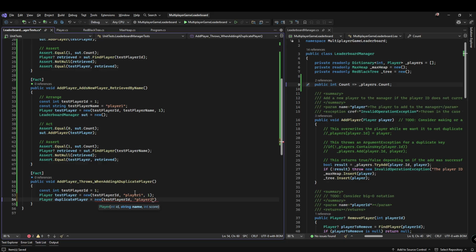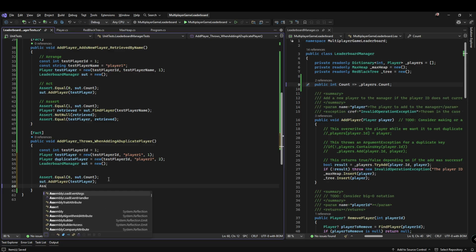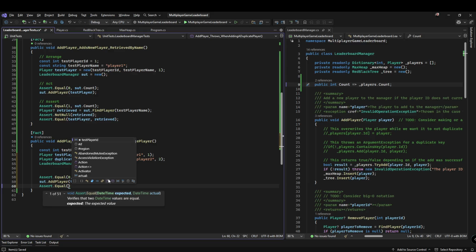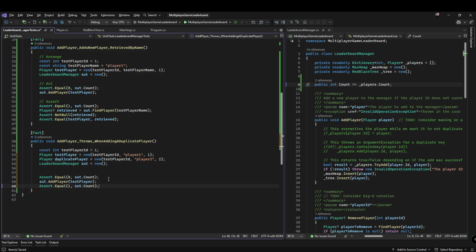Player 2. They got a score of 2. We'll copy this line. All right. Now we'll perform our acts here. Assert equals 1 count.